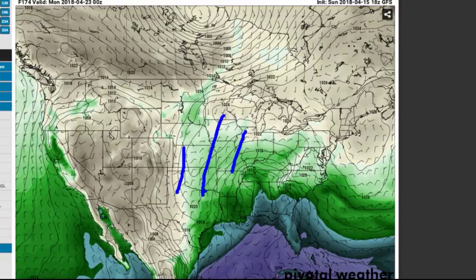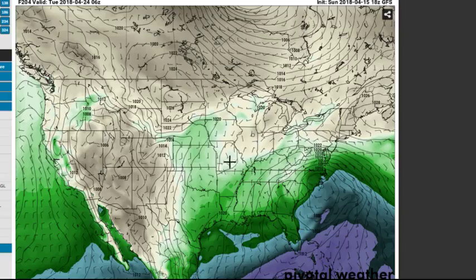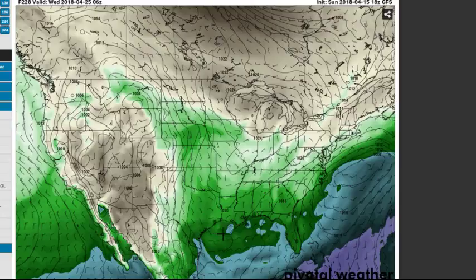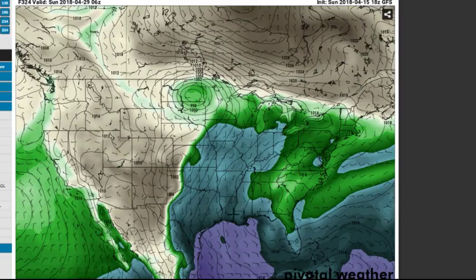More cold air coming southward. However, it looks like low pressure up there in central Canada. So that's going to disrupt the polar air factory. So I think we're going to see a stop to all that cold air coming southward. And let's roll that forward. Looks like one little speck of cold air tries to move southeast from Alberta there. It's kind of a small outbreak there. And let's see here. Next chance for thunderstorms probably going to be about Friday the 27th. Thursday 26th, Friday 27th, somewhere around there. And moisture is coming back up big time.